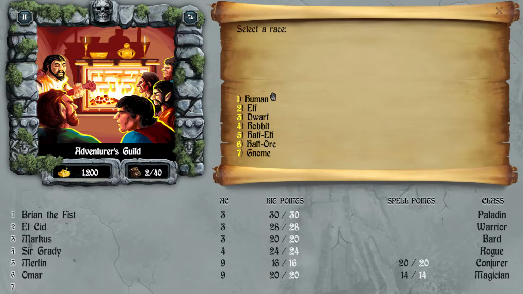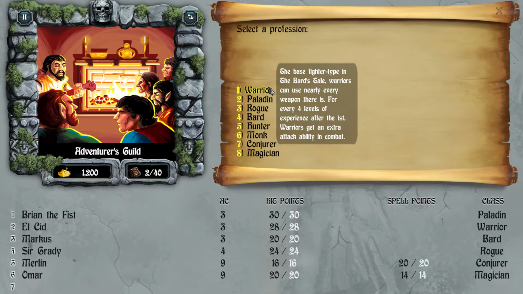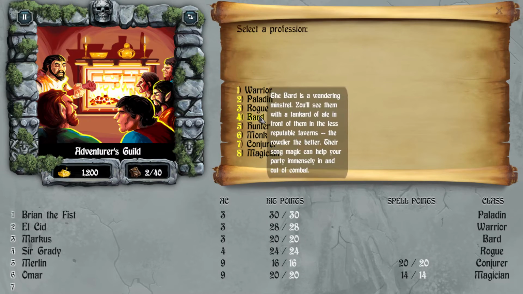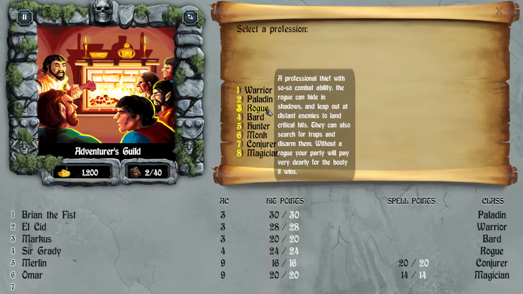Now, before I do that, I'll show you all of the classes. Warriors. There you go. It tells you what they do. Every 4 levels, they get to hit twice, which is very important in this game. So do paladins, and so do monks. Okay. Bards only get to hit once ever. Hunters only get to hit once ever. Rogues, they're really not that great in this game.